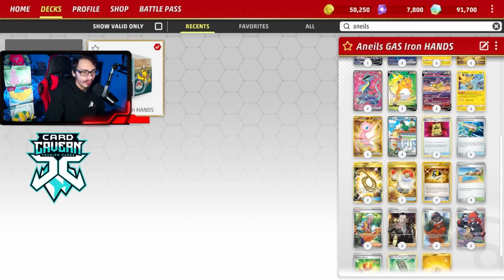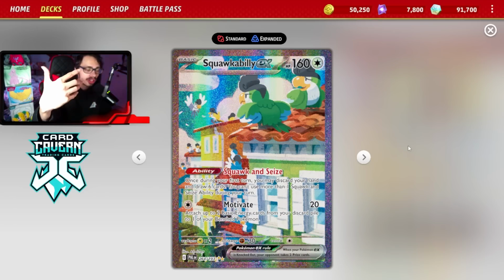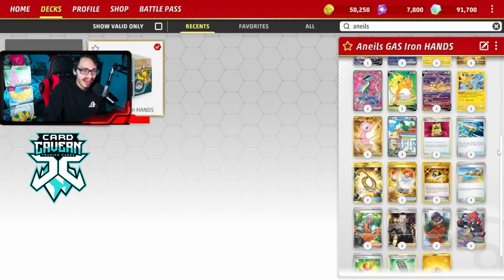chance of hitting it. There is double Squawkabilly in the deck for Squawk and Seize. Basically, Squawk and Seize is super important because you want to make sure you're running as hot as you can on your first turn of the game so you can try to increase the odds of getting those turn 1 attacks and establishing your board.